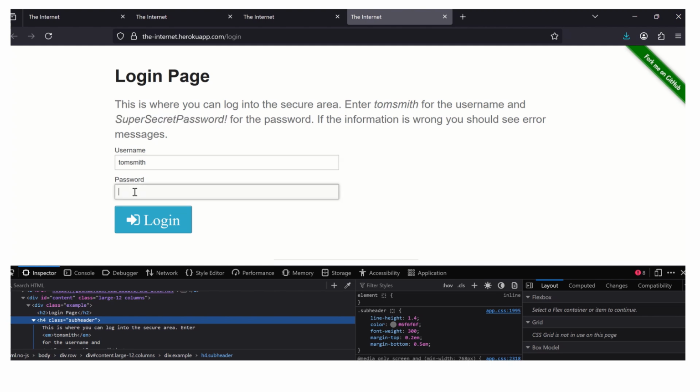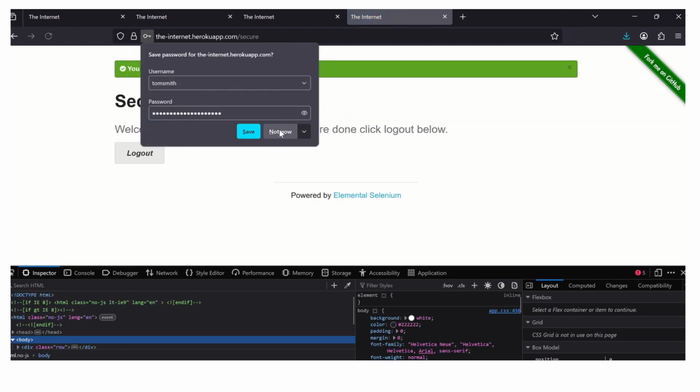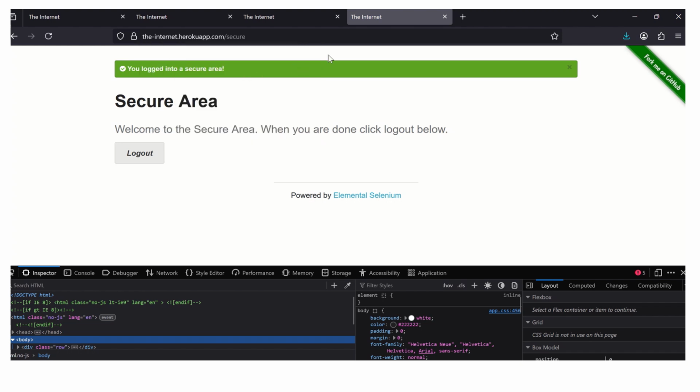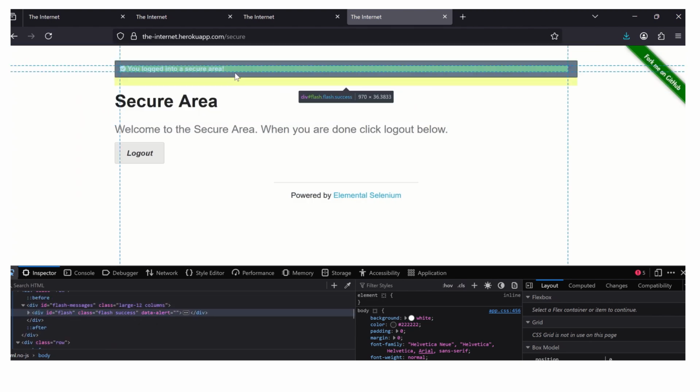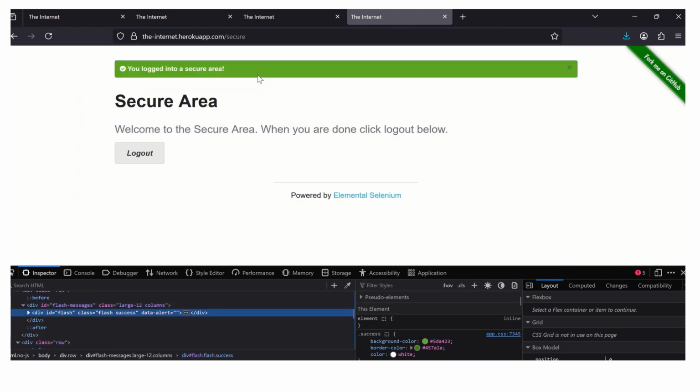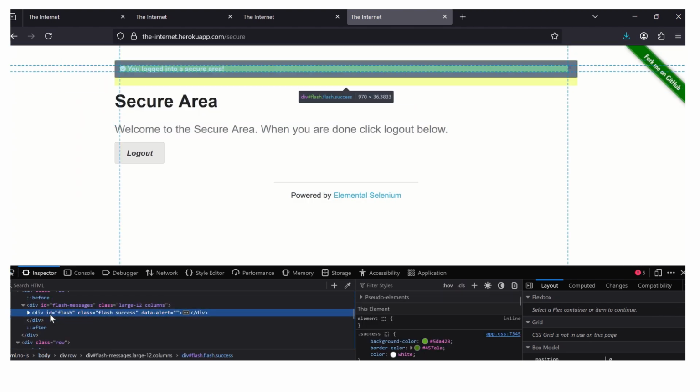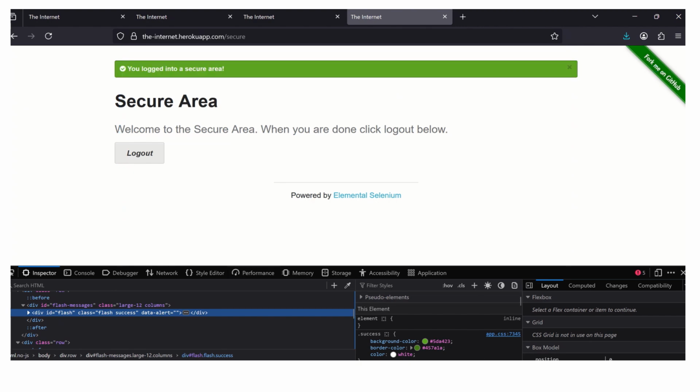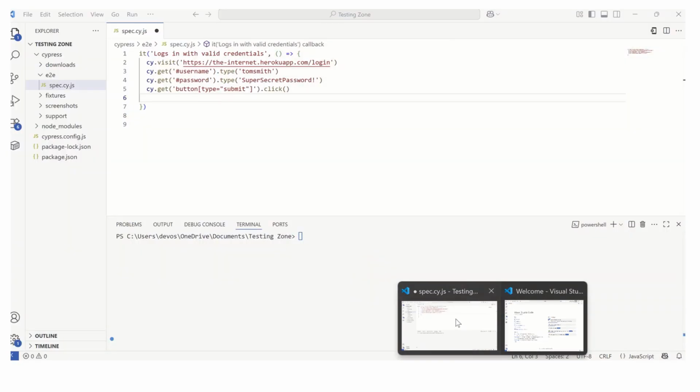I'm just going to paste it there. Now, when you submit login successfully, there is this notification block, so this is one way for us to determine in the script once we see that line. If you click on that pointer again and click that notification area, you see the ID is flash. Okay, so that's where I want to draw your attention.